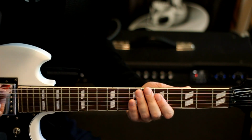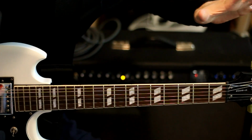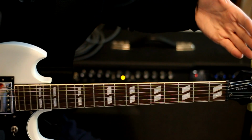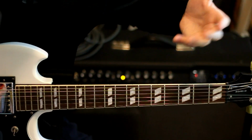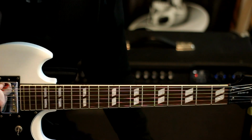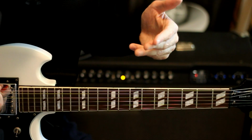I think they might be using baritone guitars because the lowest note they hit is an open B note. You can either just drop it down, or with the baritone guitars, they're kind of made to be down like that anyway. So for this, I'll be doing a drop B, a rarer tuning.